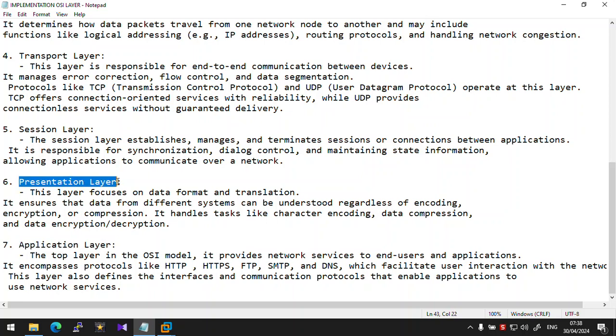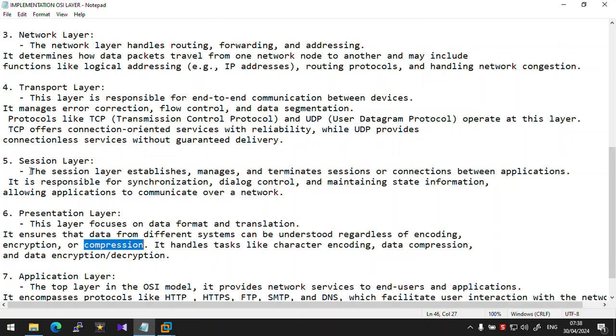The tasks of the presentation layer are encryption, decryption, and compression of data at the source and destination. At the source, encryption and compression, and at the destination, decryption or decompression.